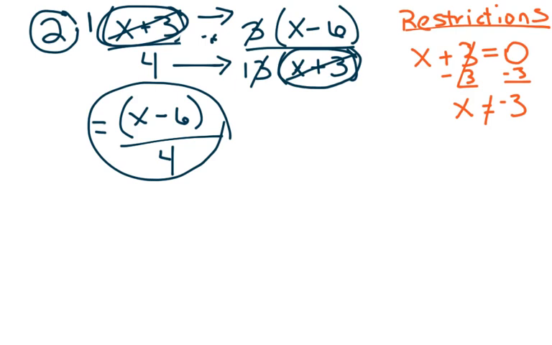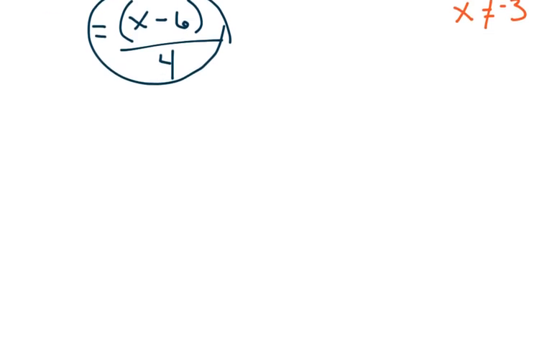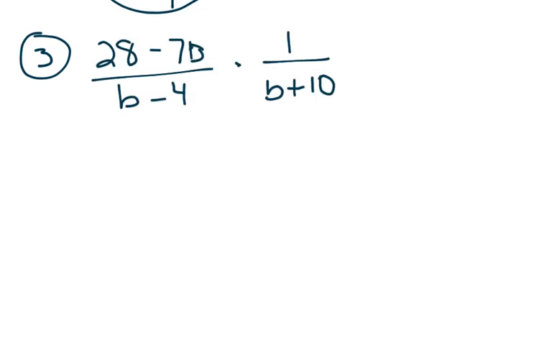Okay, let's do another example. If you feel like you're good, you can stop and move on, but we're going to go ahead and do 2 more examples. This one is going to be very similar to what we just did. The biggest difference between this one and the last one is that the last one we already had a GCF factored out, this one we don't.